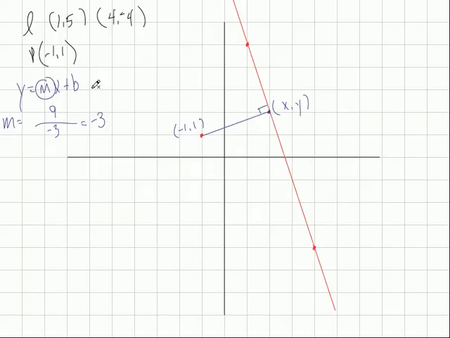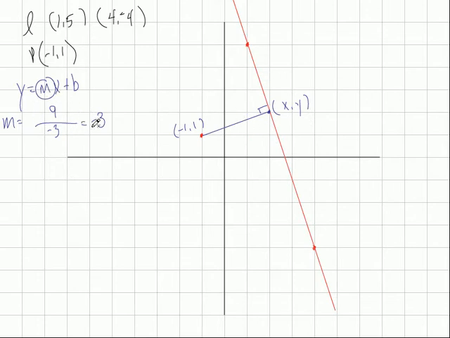Oops, forgot to record. Okay, so what have we done? Here's the 2 lines right here. Here's the distance between them. All I'm doing is finding the equation of the red line, and I'm going to find the equation of the blue line. Take those 2 equations, put them together, do substitution or elimination, and solve for x and y. So that's what I'm doing right here.